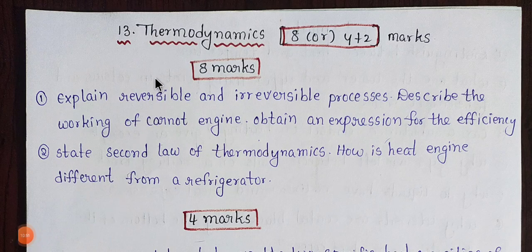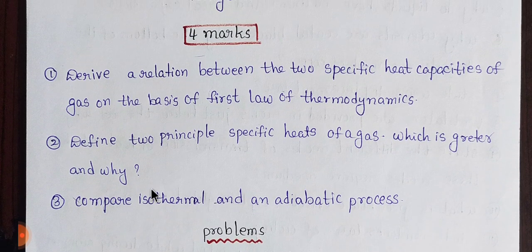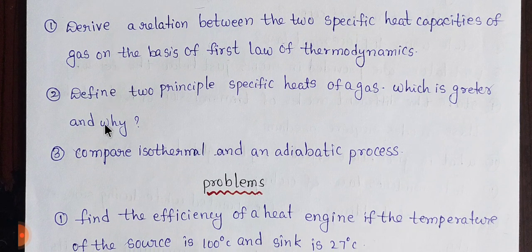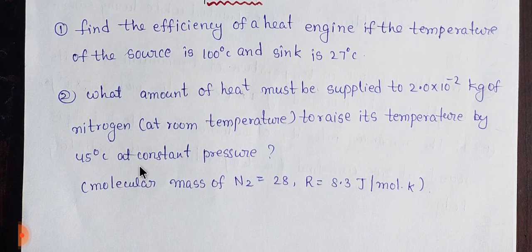The next lesson is Thermodynamics. This is a maximum 4 marks topic. If you do not miss it, it can be 4 plus 2 totaling 6 marks, with a chance of 8 marks. The 2 marks section has a chance of 8 marks if prepared fully. There are 2 problems included.